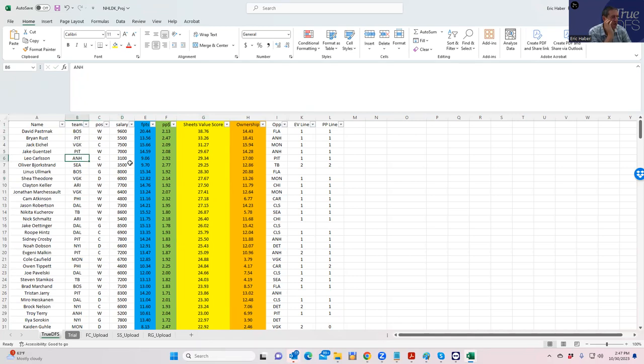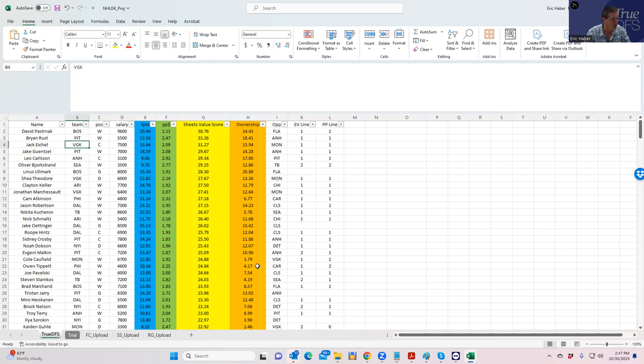This Anaheim, they get this Leo Carlsson every time as a real cheapo. And there's never anybody to pair him with, but it's fine. We'll keep him as a one-off for now. Then you see Bjorkstrand, not a lot of Seattle guys. Clayton Keller. All right, so you have a couple of Arizona guys, I suppose, but only two. Then you get down to the Islanders down here. This is tough. It looks to be a tough hand-built slate. Probably are going to need to play something like Carlsson as a one-off, and maybe even something like Atkinson as a one-off to make all this work.